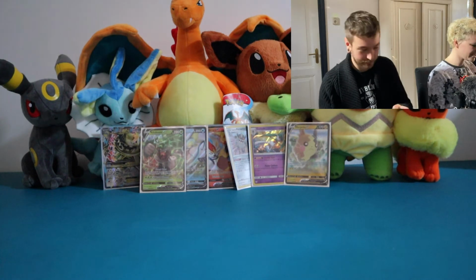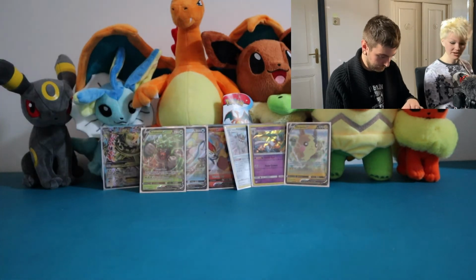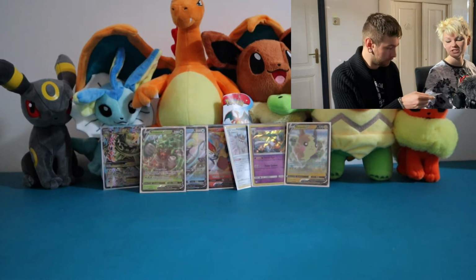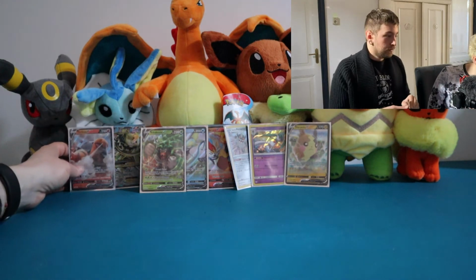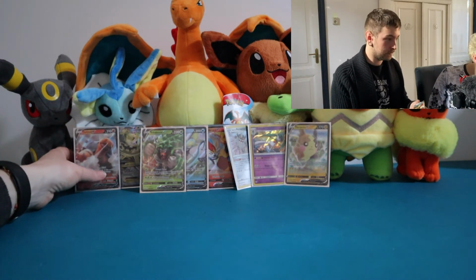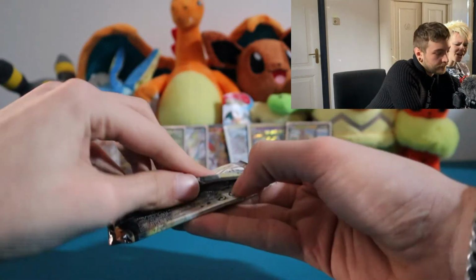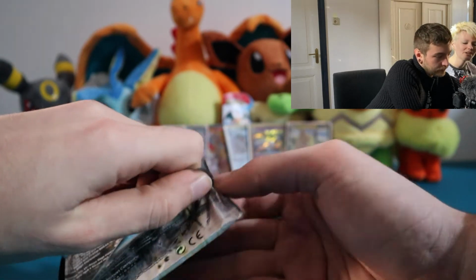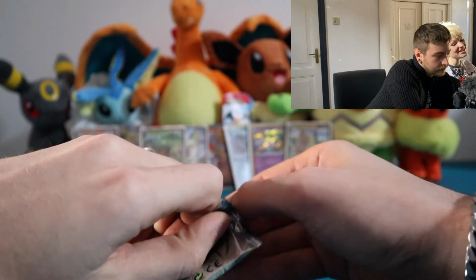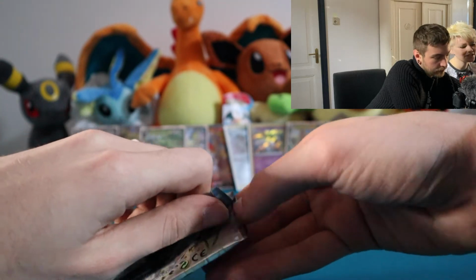Torkoal V card, yes. So it is a V card. Let's get the rest of the cards out of the way and to the side. I'm going to put this cute Torkoal V with Mr. Steelix right here. Yeah. And we are moving on to another Steam Siege. We can't seem to get rid of them. Steam Siege, no. Well, the last pack brought us a Mega Steelix EX, so I can't be mad, actually.